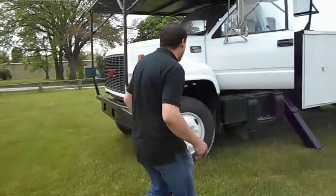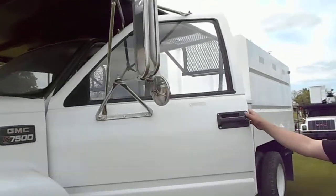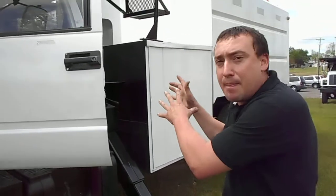Today we're going to give you a demonstration of a 1999 GMC. Come on up here and take a look. Ladies and gentlemen, look at all over here. 1999 gas motor, pony motor to run the boom. It runs off the motor and the pony motor.